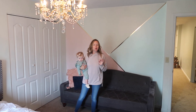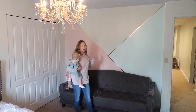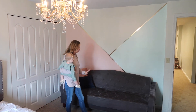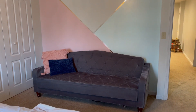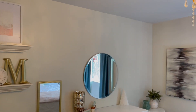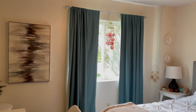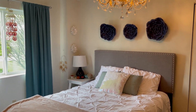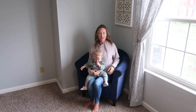I'm obsessed with this wall. I saw — I think her name is Frills and Drills on Instagram — she did a wall like this, I was totally inspired and we copied it and I love it. My daughter wanted a couch in her room so this is actually the couch that used to be in our front room and we just moved it down here. It actually folds down into a bed so it's perfect for when she has sleepovers. Her room is like the perfect tween room — it still has touches of a little girl but it would totally move into her teen years.